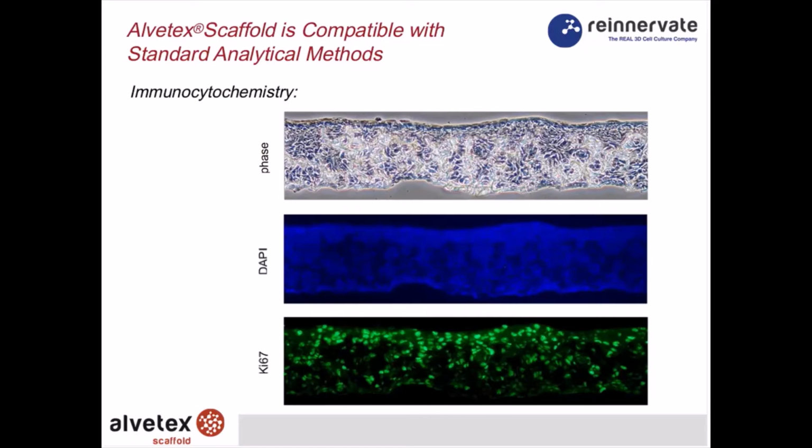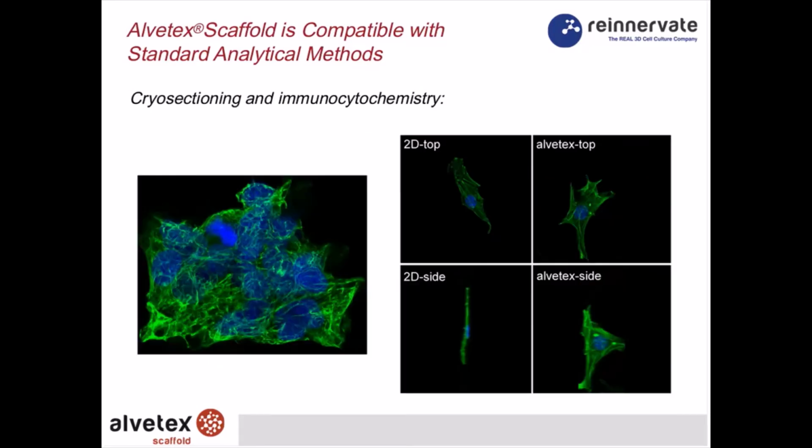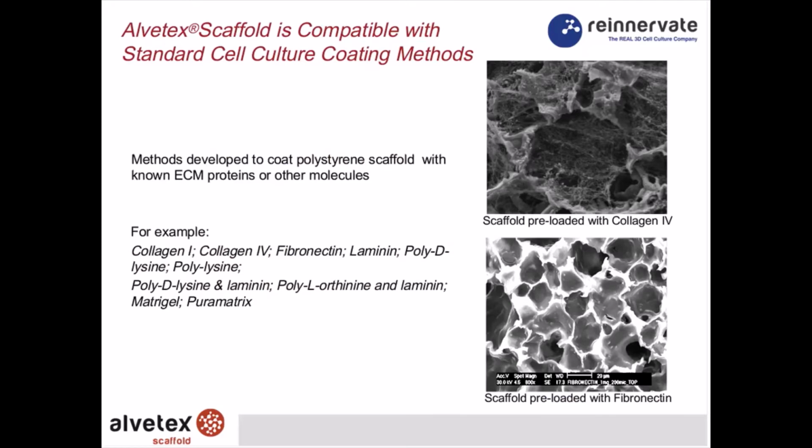Once you create those sorts of slides, you can then do immunocytochemistry, whereby you can visualize the expression of proteins, such as, in this case, Ki-67. This is also possible in frozen sections. Some antibodies don't like fixation and paraffin wax, therefore this can be performed using OCT. Confocal, as I've already described, and live cell imaging is possible, as is electron microscopy, both transmission and scanning electron microscopy.